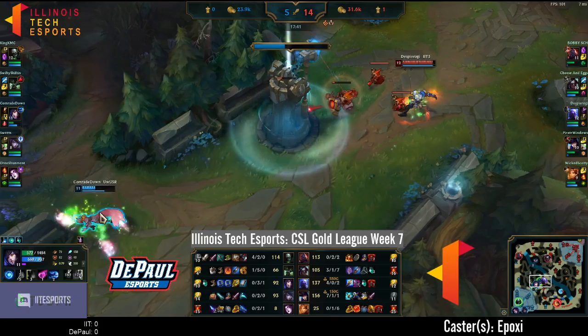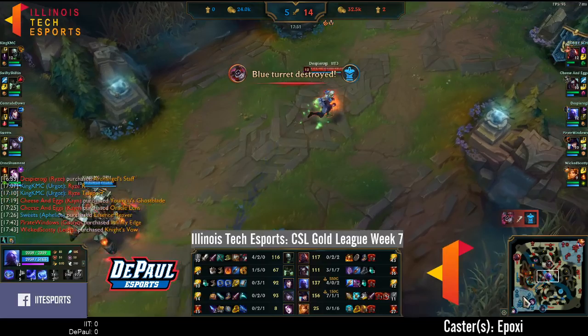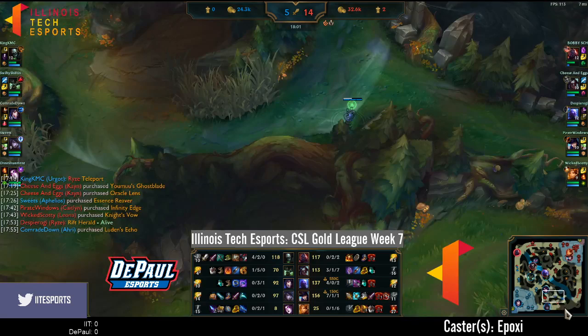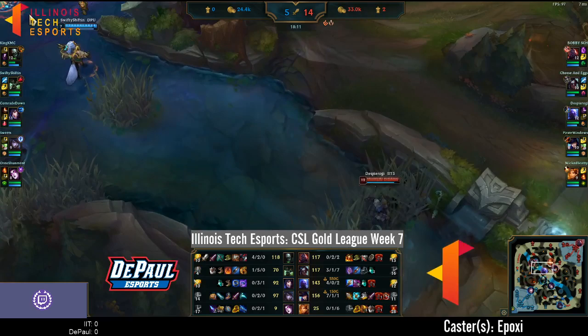TP there from Urgot just to see what he can do, and that's going to be top lane from Depaul being at the same level with IIT's Ryze. Second tower fell down earlier. I think that was the top lane there from Sion. Bot lane had already made first turret progress, so again, gold lead still expanding, but trying to see, you know, what's the winning condition here for Depaul if they want a chance to get back in.